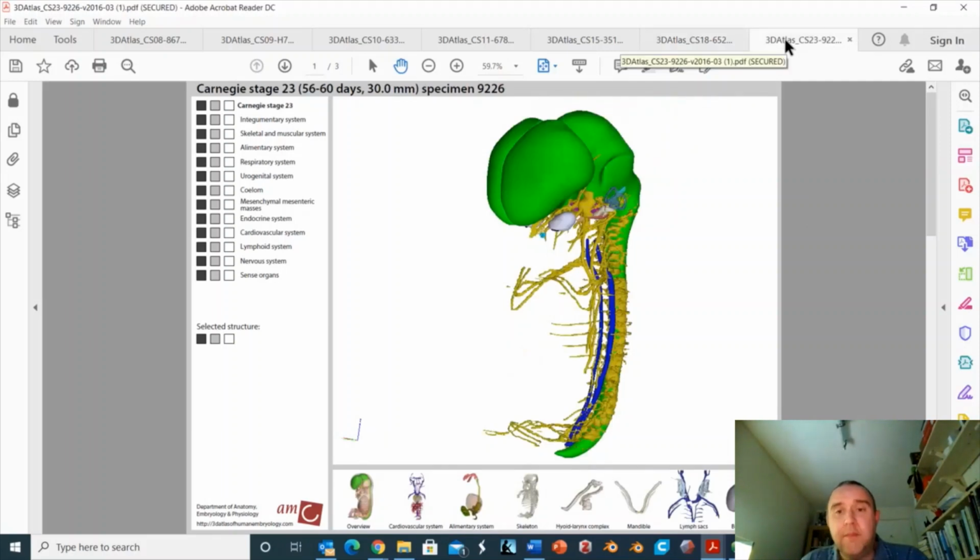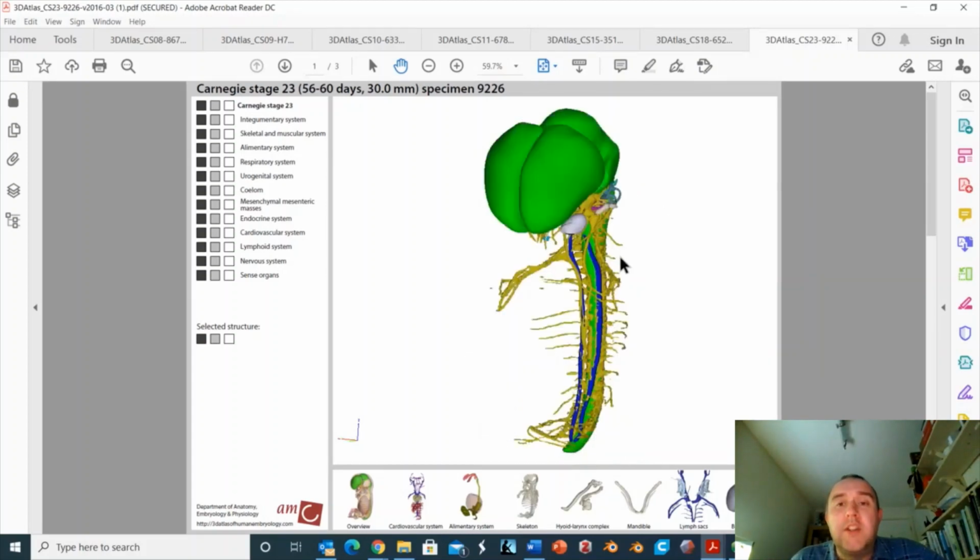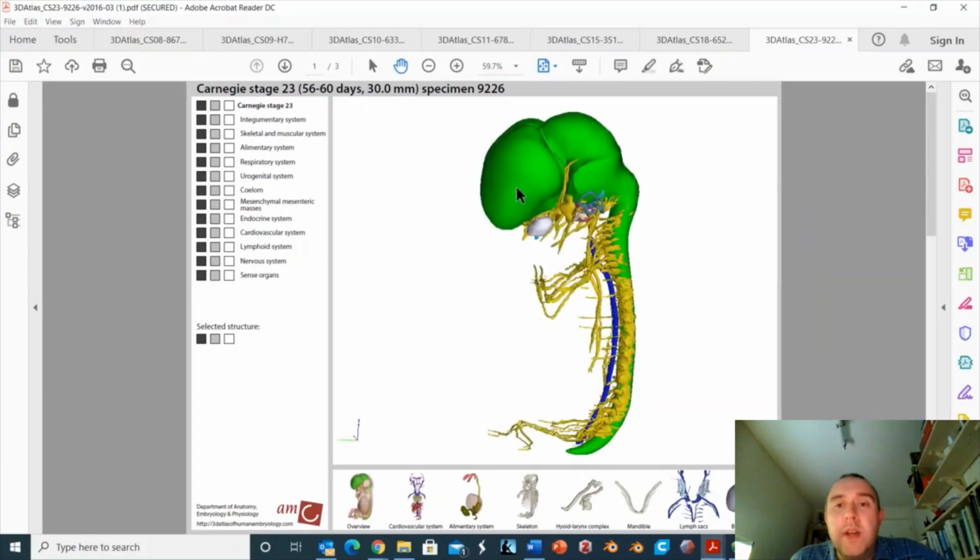Now, finally, let's take a look at an embryo which is at around about 2 months of age. It's about 3 centimetres long, and we can really start to see some remarkable things are happening. We can see that the brain is really very nicely developed here. We can start to see a cerebellum starting to grow. We can see cerebral hemispheres very clearly, the spinal cord with the dorsal root ganglia, and we can even see that the peripheral nerves are growing into the upper and the lower limbs.